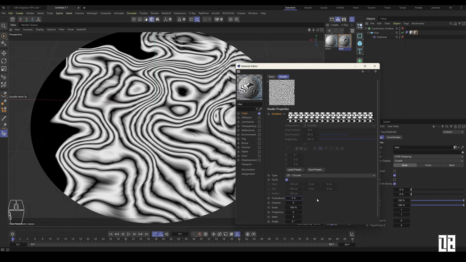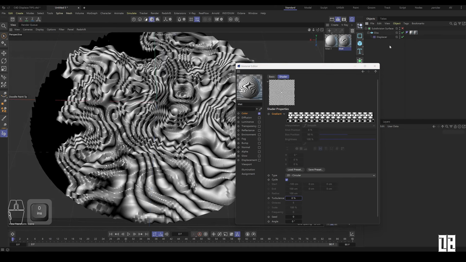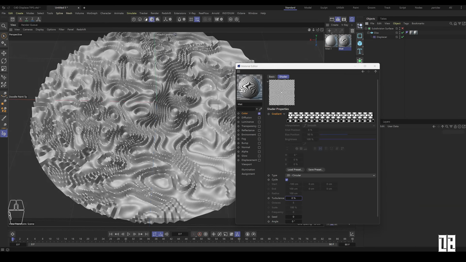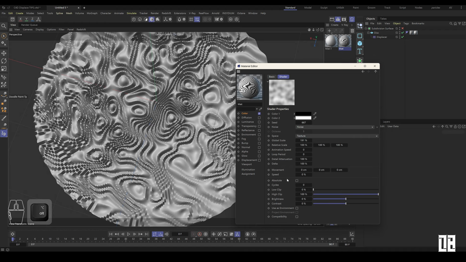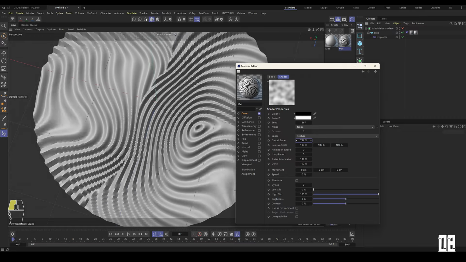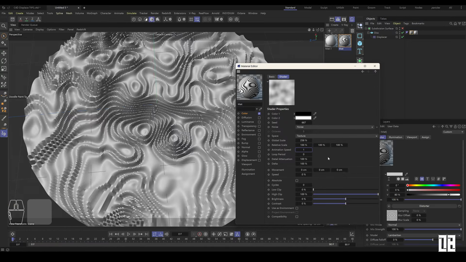I'll cancel this turbulence parameter first. Enable the displacer, then cover with a white shader ball. The effect displayed by the material ball is different from the effect of the model deformer. The reason is that the noise space is not UV. Adjust the global size parameter of the noise. You can even animate the evolution of the noise.